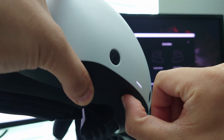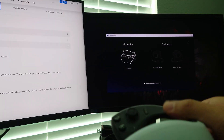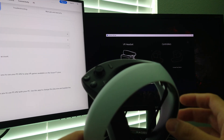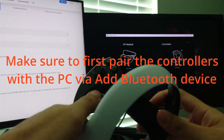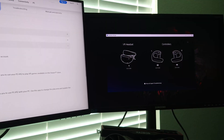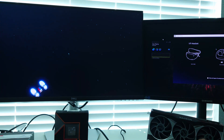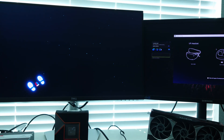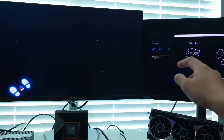Assuming we have the headset connected, you'll notice the red standby light is on — we're going to power that on. If there's any firmware update, it'll want to do that first. For the controllers, same deal — we want to turn these on by pressing the power button on the PlayStation button. You can see full charge on the right controller, and the same for the left. These also have LEDs on them so you can verify they're running, and they show up in the app. I have Beat Saber up right now as an example. With SteamVR you can monitor the headset — all of it enumerates there, showing it's Sony hardware and not Oculus or Valve. It shows we're at 1.3 out of 8.3 milliseconds on 120 Hz.